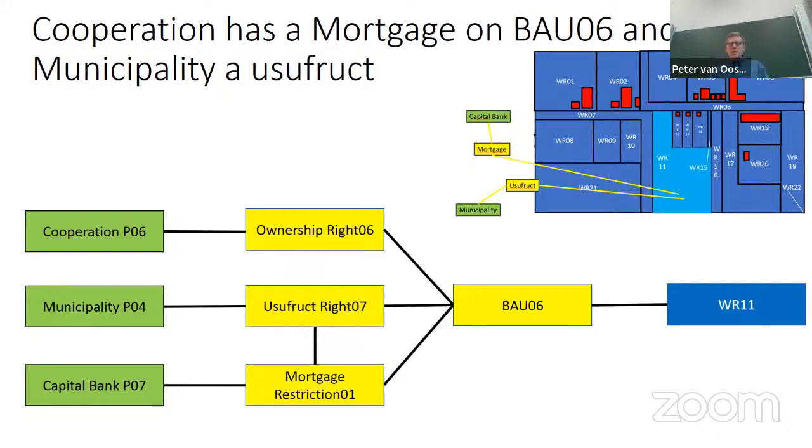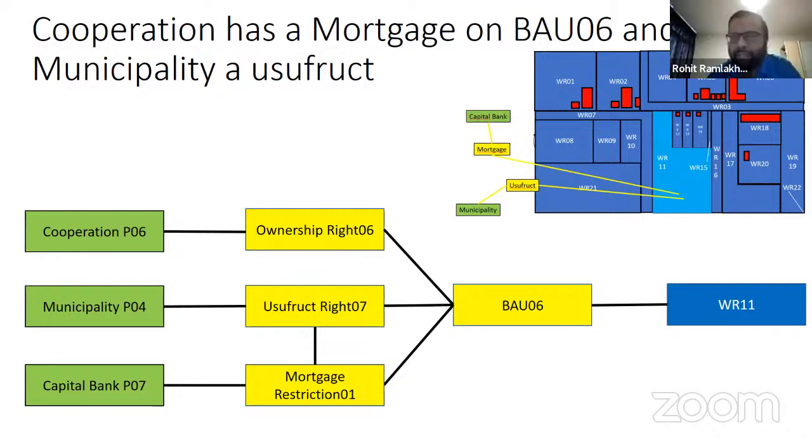And attached to the usufruct is the mortgage. And the mortgage is the reason why the bank will give you this loan, this money. And it's a restriction on that right. Normally, if you have a right without a restriction, you can do what you want. But the mortgage is a restriction. And probably you cannot get a second mortgage on it, at least not for the same value.